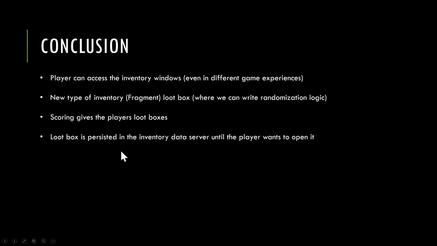So that basically sets it up so that we can give the inventory to the player and the player can interact with the inventory. So the player accesses the inventory windows from our different game experience. That's why we made those changes. We created a new inventory fragment so that we can randomize the loot drops. The scoring component now gives the player a loot box on the conditions that we choose. And that loot box will be persistent in their inventory on the data server until the player wants to open.